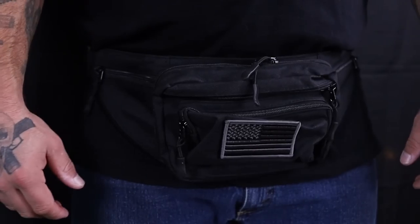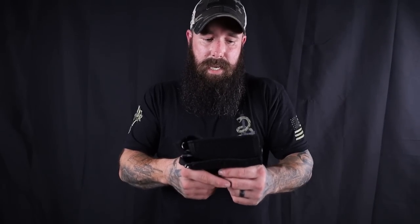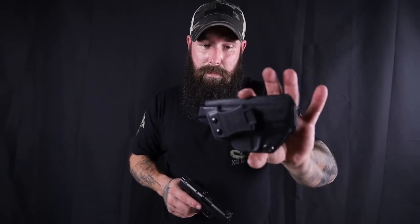But that's why I think the best way to carry this, if you were to get something like this, is to have it around the back of the gun like that, so it can't really move. You know what I mean? You just then have to get used to breaking the snap right here so you can then draw the gun out. But any holster that is this loose and this insecure, you don't want anything to do with that. You want a holster where the lockup is solid and it's not going anywhere until you're ready to pull it out of the gun, okay?